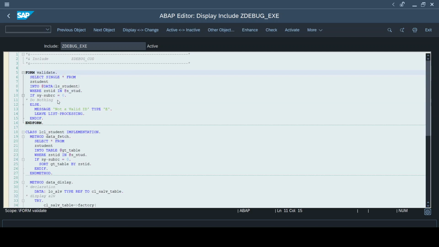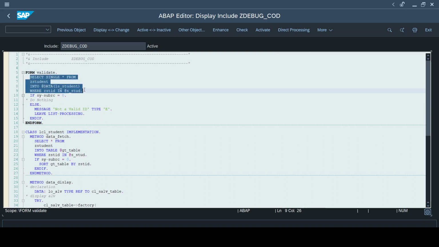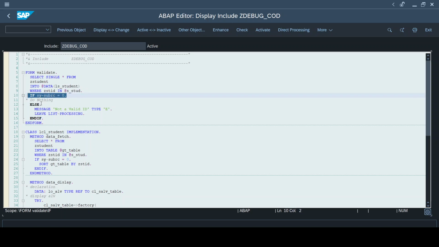So inside this perform validate code block, each line here is an executable code line. Okay, the select statement starts here and it ends with a full stop, so this is an executable code line. The if statement starts here and ends with a full stop, so this is an executable code line. So this else is an executable code line. So every statement that starts and ends with a full stop is called an executable code line. Whereas this class statement is not an executable code line, rather it is just a declaration code line.